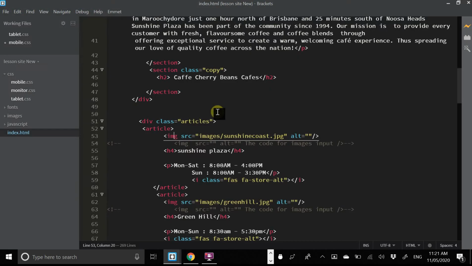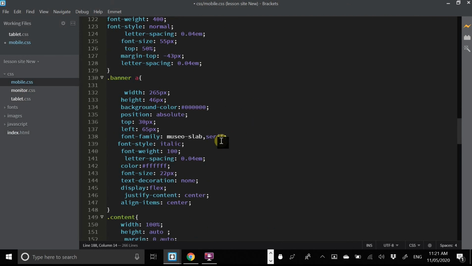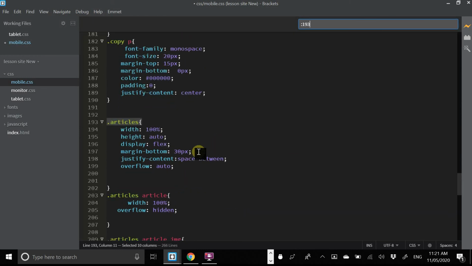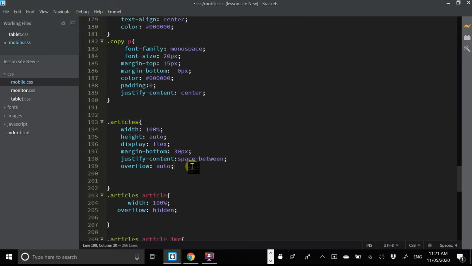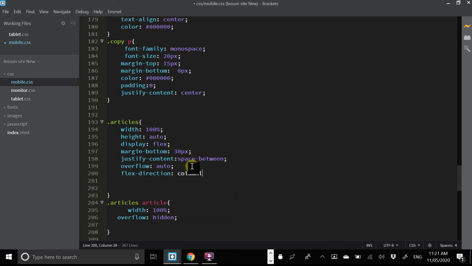So 193 in the mobile. On the mobile, it should be a flex direction of column so that it stacks up on top of each other.